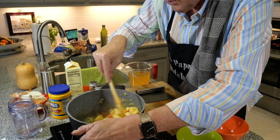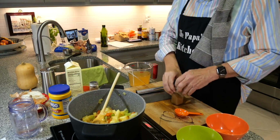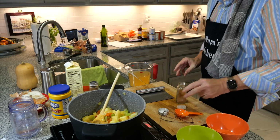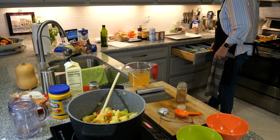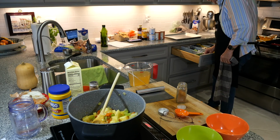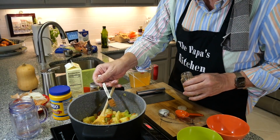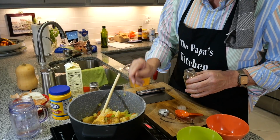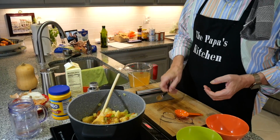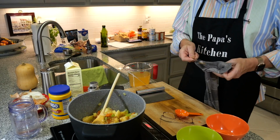Yep. And now at this point, I like to add in my spices. I don't know what it is about it, but I like to coat these vegetables in these spices. So I need a 3/4 teaspoon. Let's see if I can find one here. Okay, 3/4 teaspoon of cinnamon, like that. I'm going to put that around there. And then I need a 1/4 teaspoon. I think I'm supposed to only do a half of that. It's actually a little hot on the cinnamon there. It's supposed to be a half, but oh well. It's going to be good.